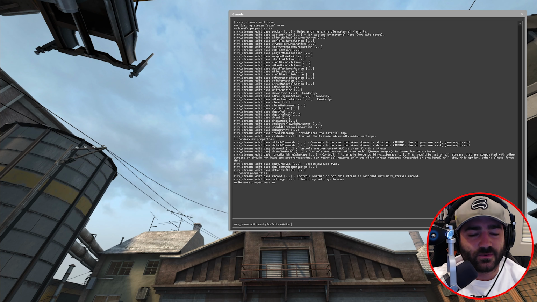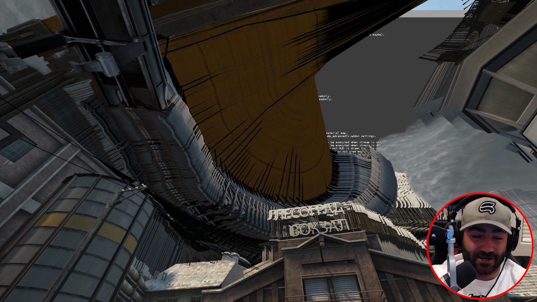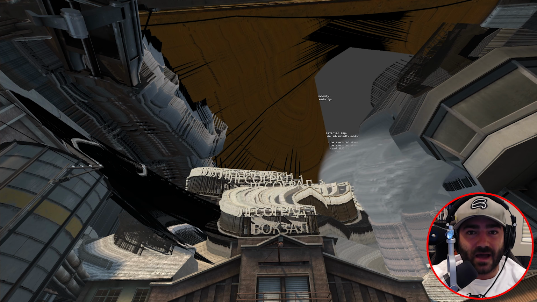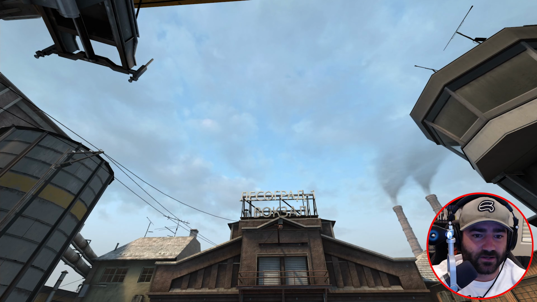All right, so let's see what happens with train, okay? So type in merge streams, edit base, skyboxTexturesAction, and let's type in no draw. And as you can see, we just glitched out the sky entirely. I don't really find it useful. I've never used it, and I don't really use it when I'm trying to replace the sky using Half-Life Advanced Effects, okay? There are other methods to replace skies in CSGO. So you could probably bypass this command, and we can move on from here. Let's draw it again so we don't get a glitchy sky.